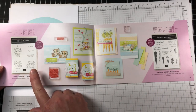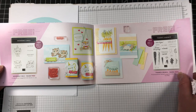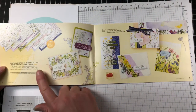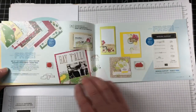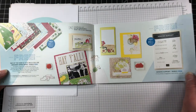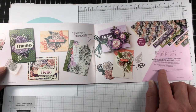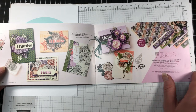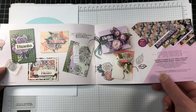So you've got adorable owls, Thanks a Bunch. I actually used this for my free card class just this week. Dainty Flowers, this is the one that we're using today. Day on the Farm DSP, Sending Support stamp set. This is gorgeous. Favoured Flowers DSP. It doesn't look so nice in the catalogue, but it is gorgeous paper. I've got a really good project coming up soon with that one.